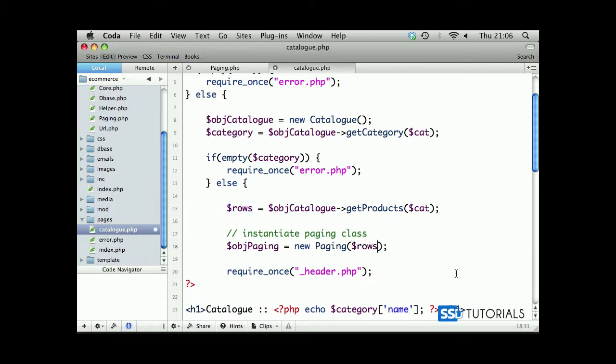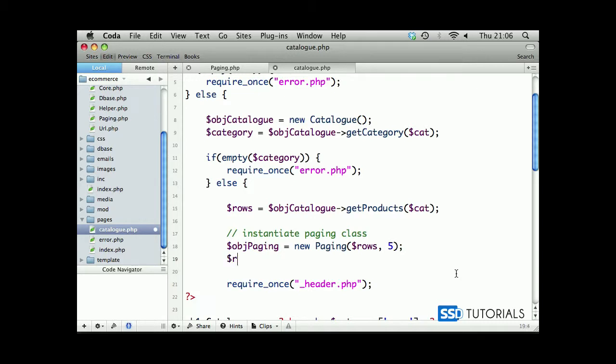So we have all our records we pass to this class, and we only want to display 5 records rather than 10. Okay, now rows, we overwrite in this rows variable with an array rather than a variable actually. Object paging getRecords.